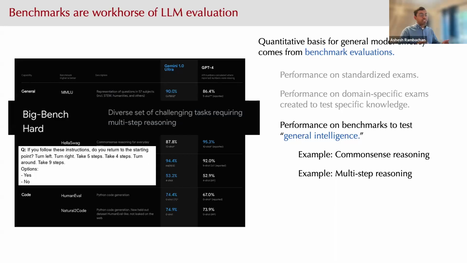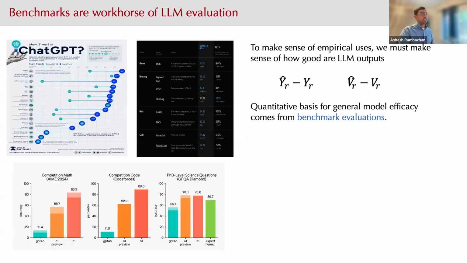And of course, as these benchmarks have become quote unquote saturated, we think models have been trained on them, new sorts of benchmarks have been developed and used, such as more domain-specific ones related to mathematical reasoning, coding performance, and PhD level science questions. So in order to understand how we might use large language models, ultimately, we're going to have to evaluate the quality of large language model outputs. Much of the computer science world approaches this question with benchmark evaluations. So then our problem becomes, what exactly can we as economists infer from exactly these sorts of benchmark evaluations?